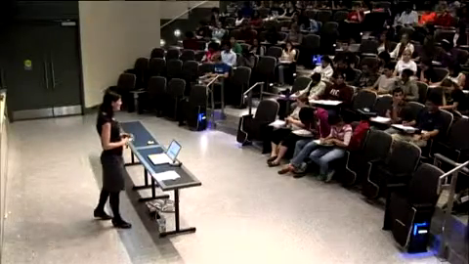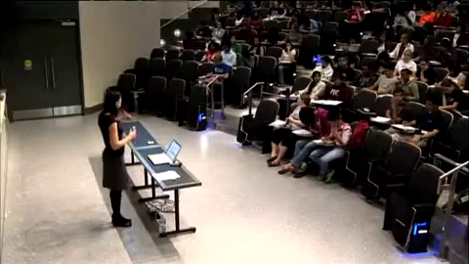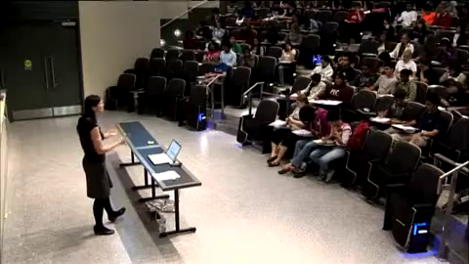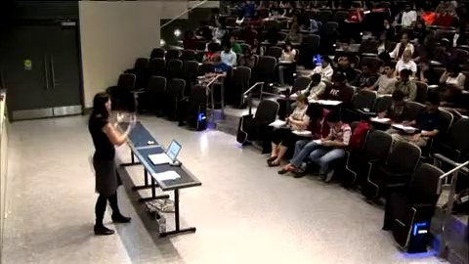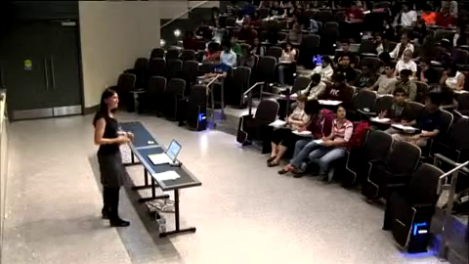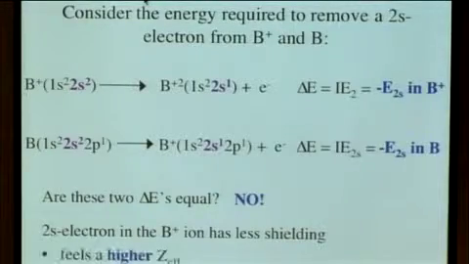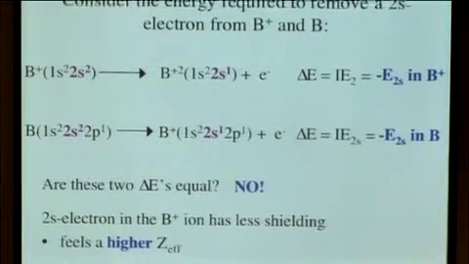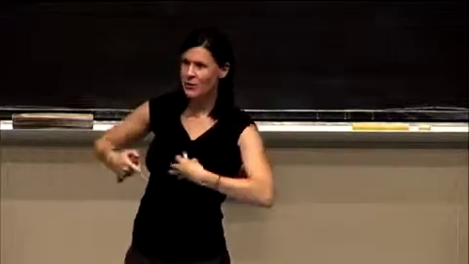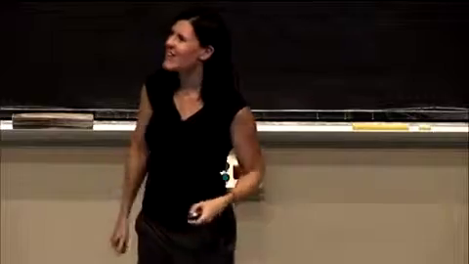And it turns out that if we're talking about a 2s orbital in an ion, that means it doesn't have as many electrons in it. So what we're going to see is less shielding. There are fewer electrons around to shield some of that nuclear charge. So what we're going to see is less shielding, which means that it will actually feel a higher Z effective. So even though they're both 2s electrons, in one case it's going to think it's feeling more pull from the nucleus, and it in fact will be, than in the other case.